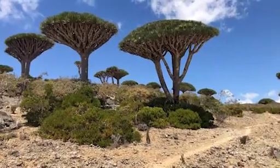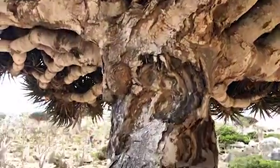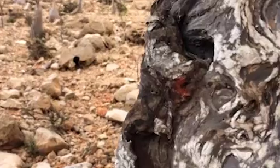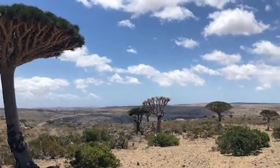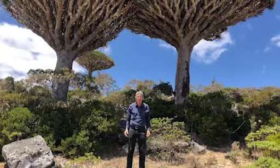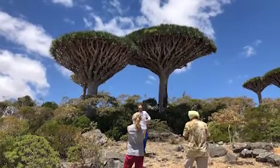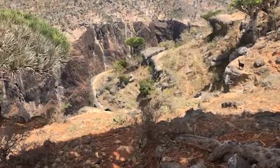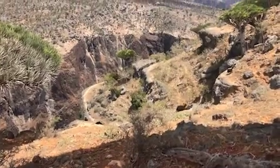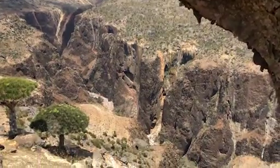This is a repository for the island's endemic species. And this is the symbol of Socotra, the dragon's blood tree, also known as the blood of two brothers. Up here, the rest of the world seems so far away. It's just you and nature and a few fellow tourists, as well as some imported but now horticulturally unhelpful goats. They eat all the young trees. At the very heart of Socotra is Wadi Dira, the Grand Canyon of this remarkable island.